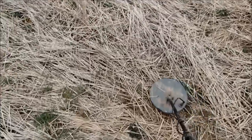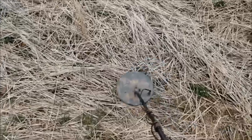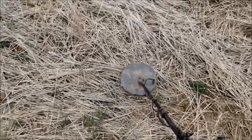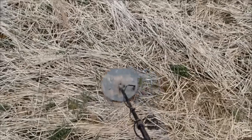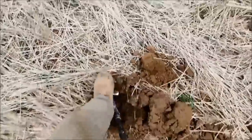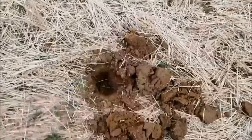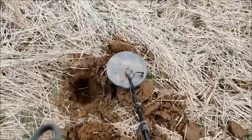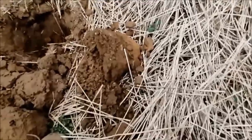I have another deep signal here. So it's nice and deep, and that makes me excited because everything I've dug that's been good has been at least fairly deep. And I'm pretty close to where that half dime came from. Not at the plow line there, so we should have gotten that. I think it's over there probably. Yeah. I can actually see it from here. You see it?